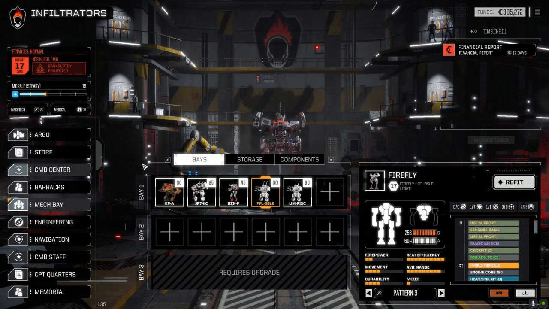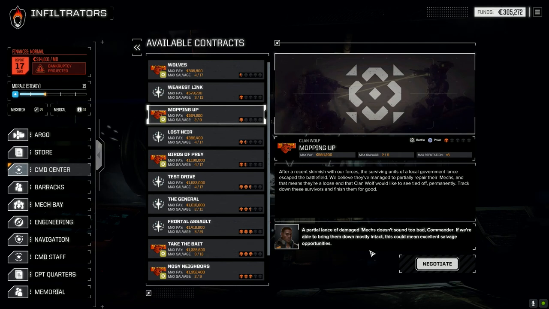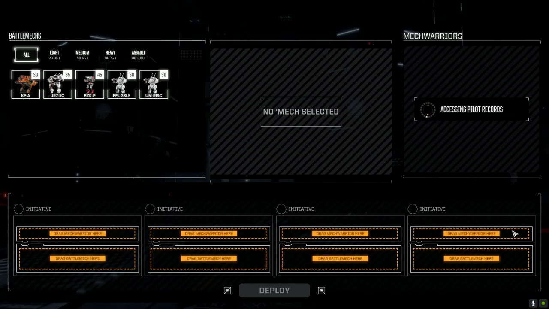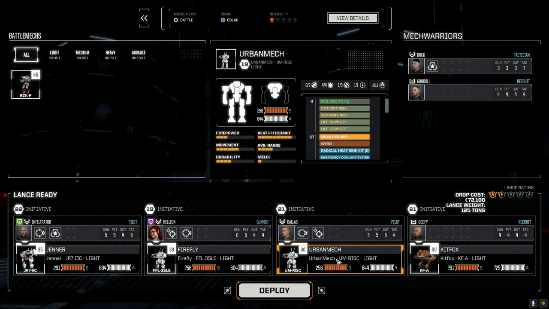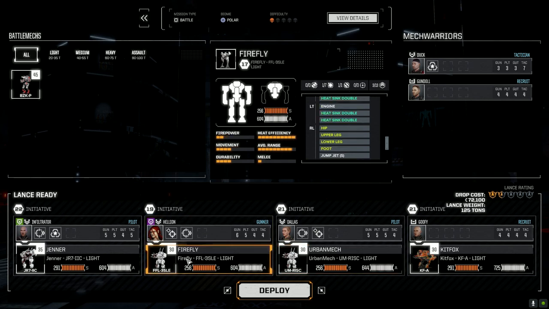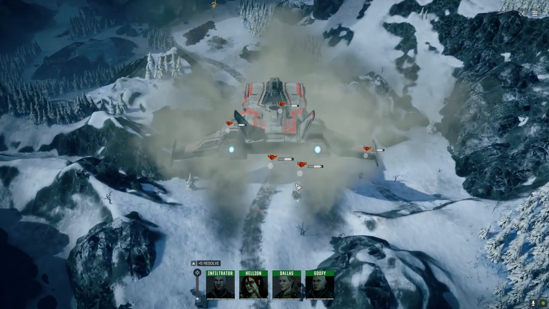Alright, so, Command Center. We're going to go after mopping up, I think, next. Let's negotiate this. We made 100,000 on that one. That's not bad. Plus, we got some parts to sell. So, let's go this route. We're going to drop the Hollander. We're going to pull the Firefly out, or Urban Mech out. Yeah, let's pull the Firefly out. Hollander in. Let's do this. Alright, here we go.